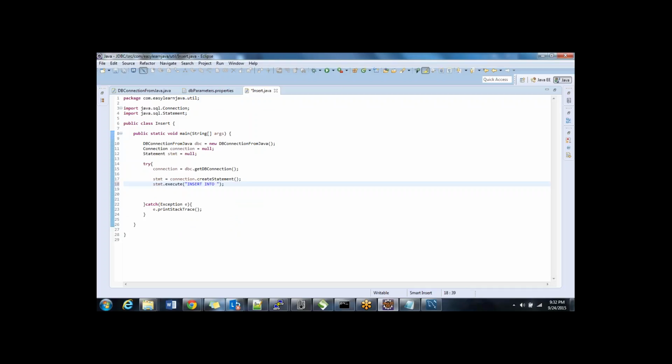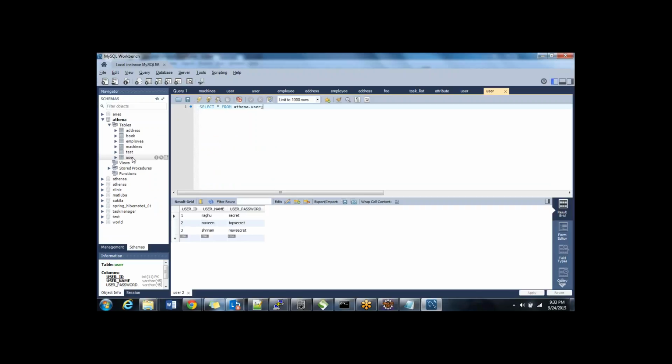See, the SQL that I'm trying to write is case insensitive. Don't assume that since I'm writing in all caps you also need to write in all caps. It's nothing like that. You can write SQL in either caps or small letters, anything. So insert into user table. Okay, insert into user. So you want to insert into the user table.